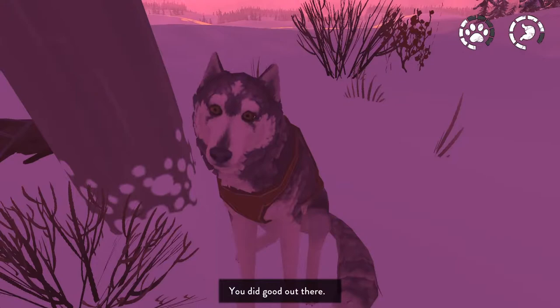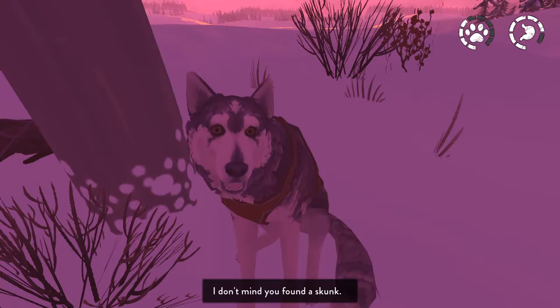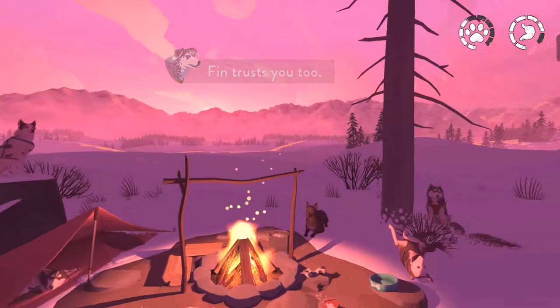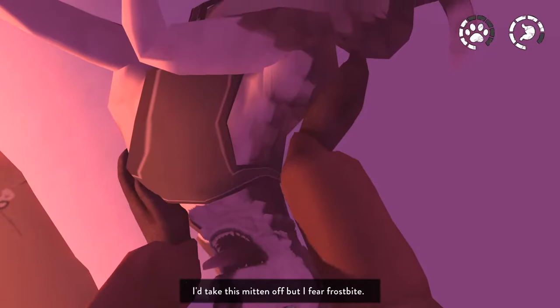You did good out there. You found a skunk. I don't mind you found a skunk. I trust you, Finn. You can trust me. Well, petting the doggos is pretty much the best part of the game. Though I really like the fact that you can find different things along the way.